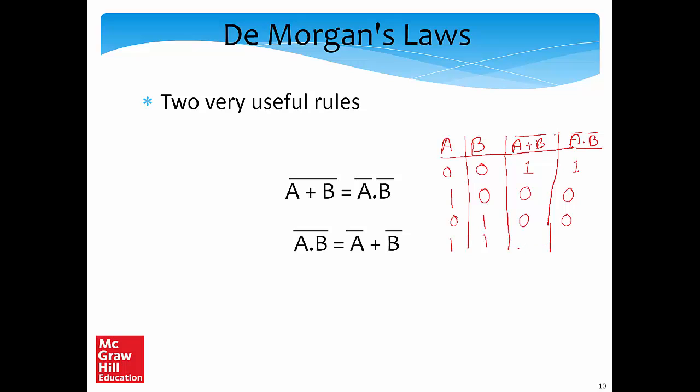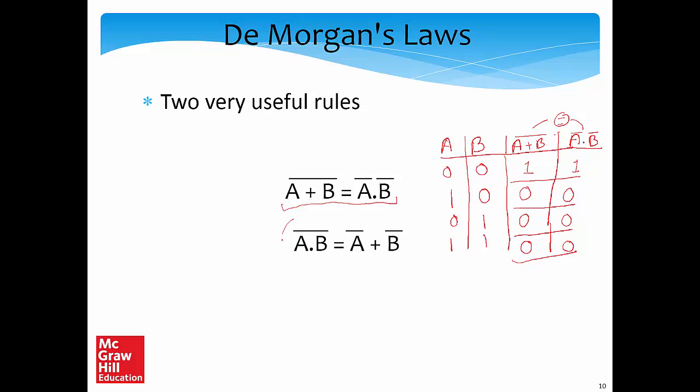Now let's consider the last row. A is 1, B is 1, A or B is 1, 1 complement is 0. Similarly, here we have the complement of A is 0, so it doesn't matter what the value of B is, the result is 0. So one thing that we can see is that all our rows match. Since all our rows match, both the formulae are absolutely equivalent. They are the same formulae. So by the truth table, we have verified this very important result, that the complement of A or B is equal to A complement and B complement.